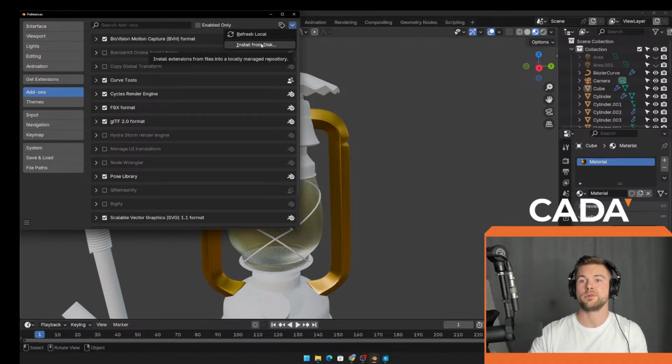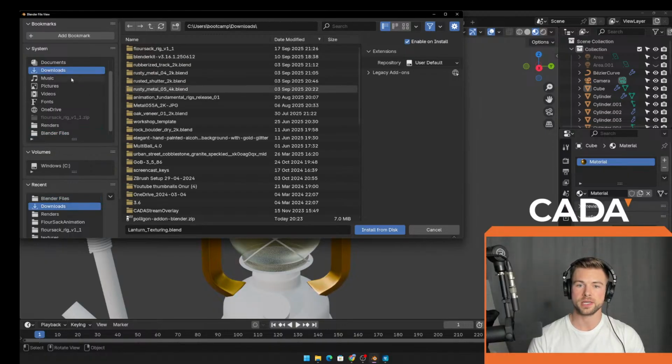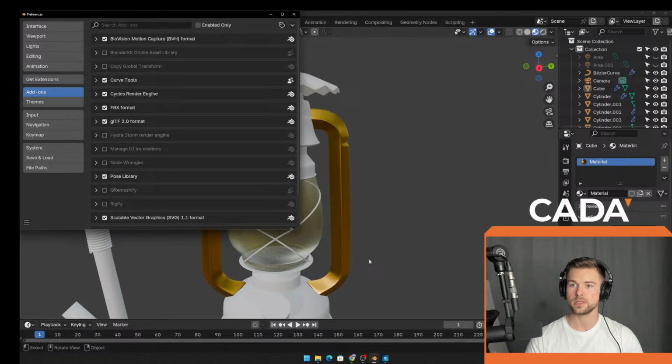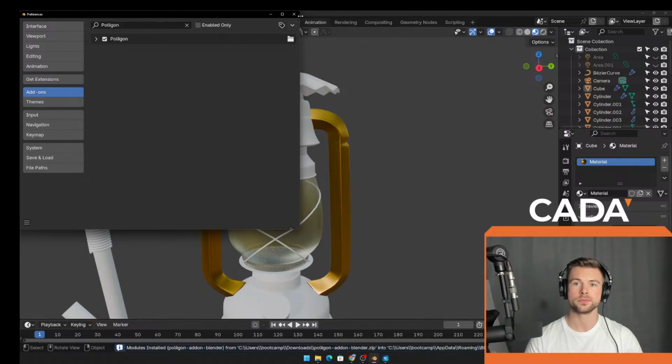We've downloaded add-ons before as well. You get a zip file. And you don't need to do anything to it. You just want to select that. So go into my downloads. And here you can see my Polygon add-on blender.zip, which is what I want. So I'm going to install that from disk. And bam, I now have the Polygon add-on.